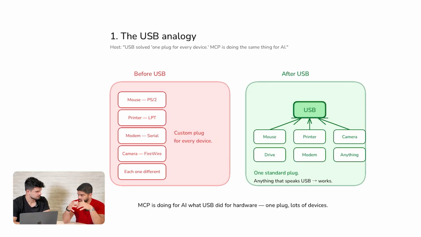In order to make a connection, you need two things. You need authentication. So do you have the right to use this tool? And then the actual tool calls itself. Do you know how to instruct the tool in order to use it? The problem that existed before the MCP was created was that essentially the LLM would need to figure out how all of these tools work, and they all work in different ways, and they all authenticate in different ways, and they have different tools. And there was no universal way of interacting with tools for an LLM.